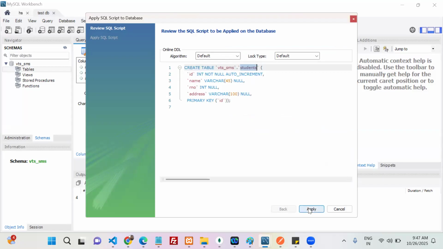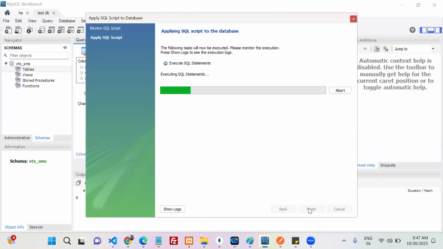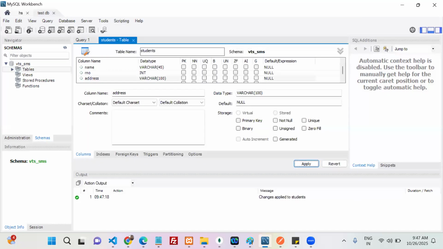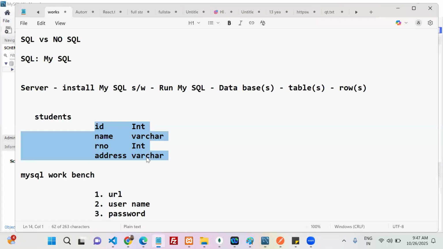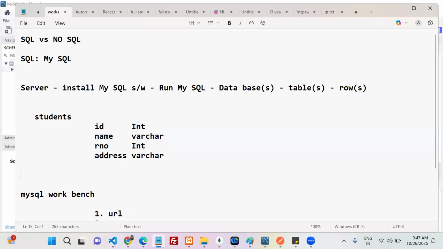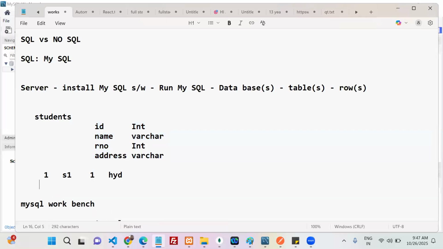Now you can go with apply. Now if you come here, you created the structure or schema for this particular table. Now you can insert the data. So how can we insert the data? The first data is ID one, name is yes one, roll number is one, HOD is the one. The next one is ID two, this is yes two.